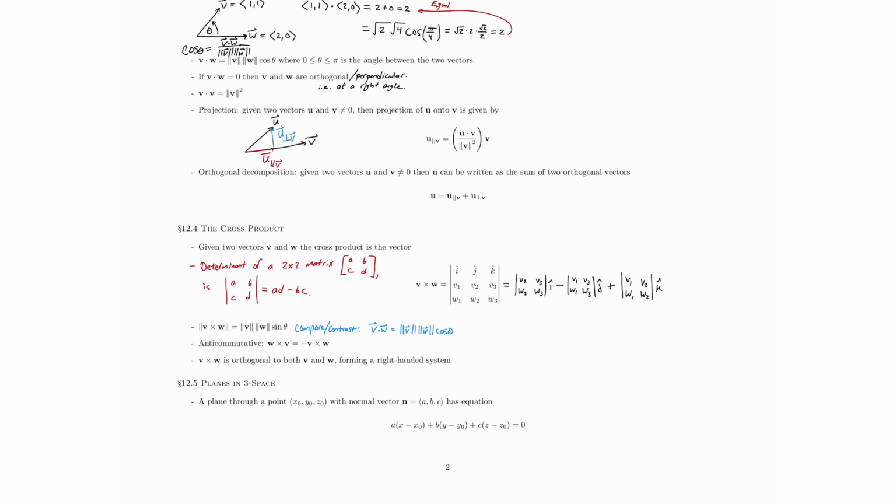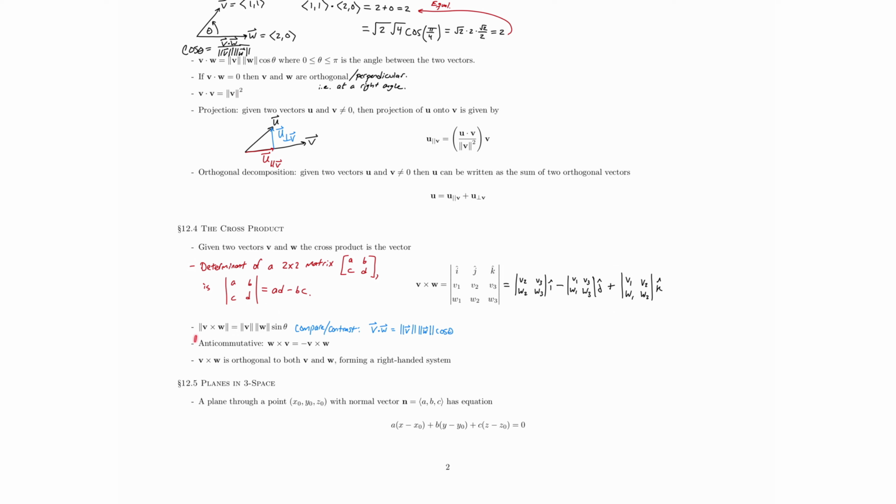So an important thing to note is that this left-hand side is not just v cross w. It's the length of v cross w. A common mistake is I'll see students say that this is equal to this. This is a scalar, right? Magnitude of a vector is a scalar. Scalar times scalar times scalar. This right-hand side is a scalar quantity, so this left-hand side has to be a scalar quantity. If you write v cross w, then this is a vector. So a vector cannot be equal to a scalar. So be careful of this.